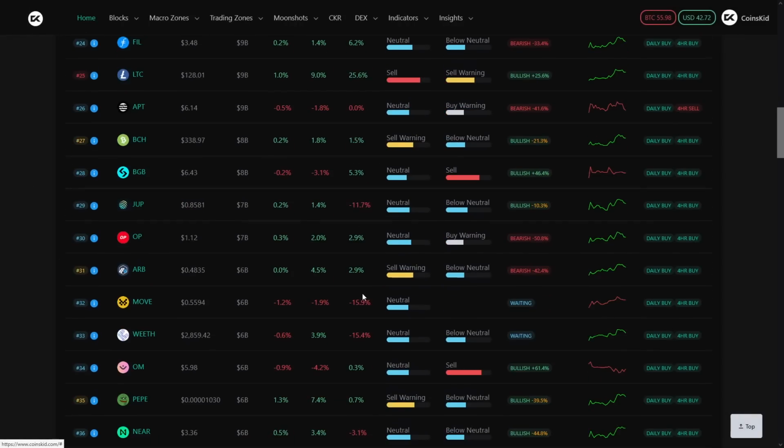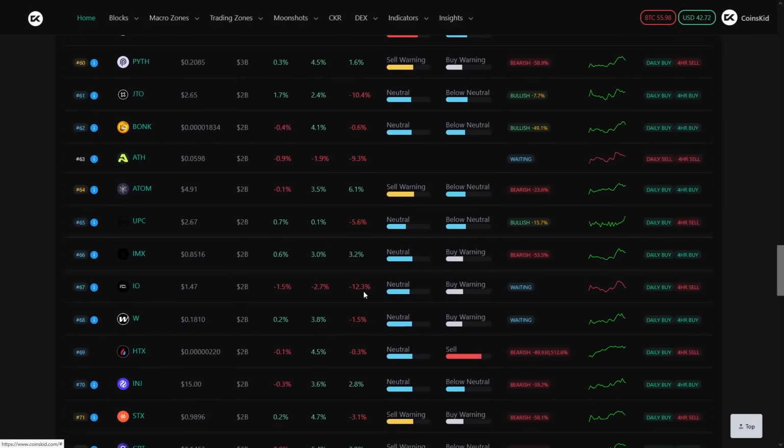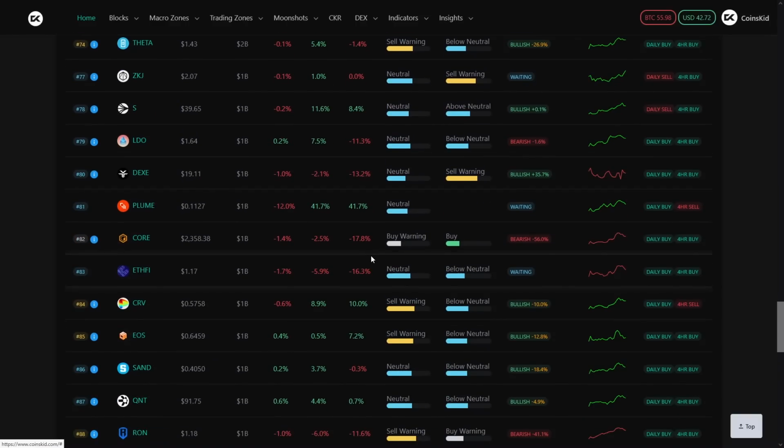So are there any buying opportunities? If we go down, a lot of the market is sitting in neutral right now. It's pushing up. So I would imagine we could possibly find some buy opportunities the further we go down the list. Because like I've always taught you, you'll always see the top end of the market pump and then the rest of the market follows, okay?